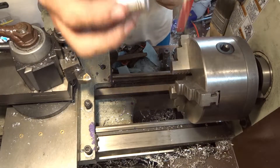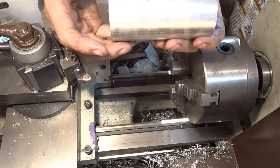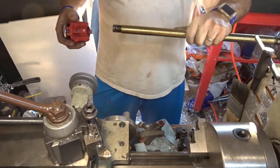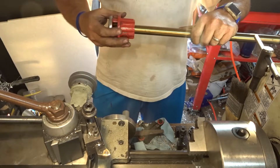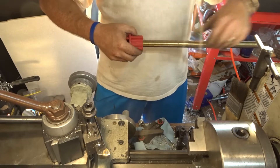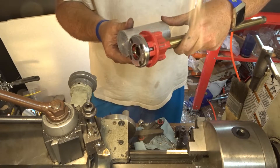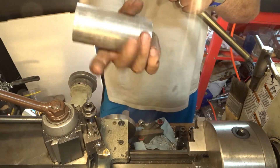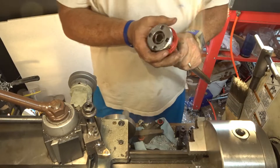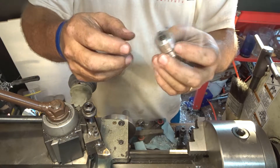Now we need to thread this. Got that cut — it's not very good. The way this works is you have your pipe clamped solid, and then your threader comes on this side and it cuts threads this way. It makes a taper. Obviously that's too short. So if you're going to do this, make sure you've got it at least that long, and then you'll clamp on this end to do your pipe thread. That was a learning mistake — I didn't get the best threads on there, but I did put it in and it did bite in there.